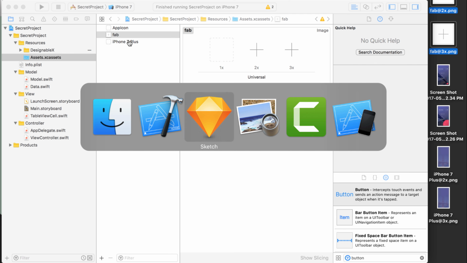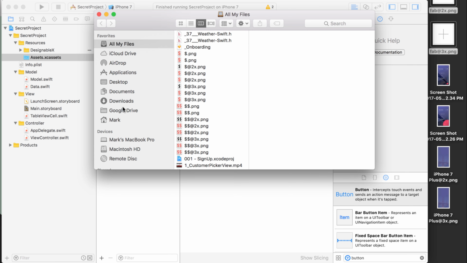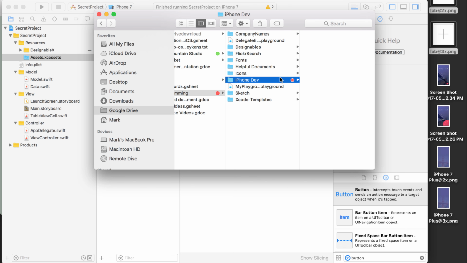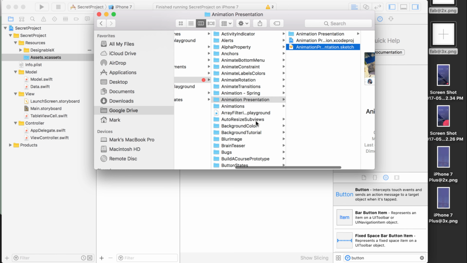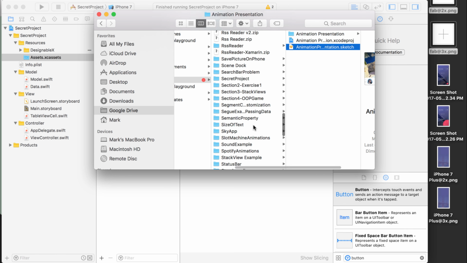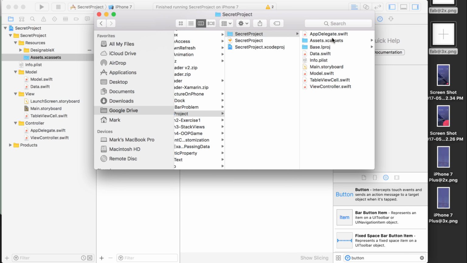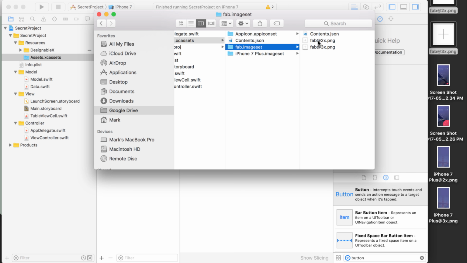And then let's go into, oh, I already had it there. Let's go into that drive here. Programming. Secret project. So if you come in here and look at your project, you can actually see your assets right here.